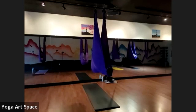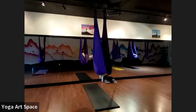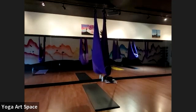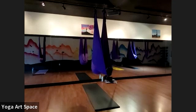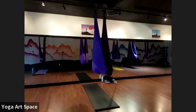Second side, left arm circles up. Elbow back, pause in the twist. And return all the way forward. Let the head drop heavy, just a couple more breaths right here. Good. Head starts to roll back up.